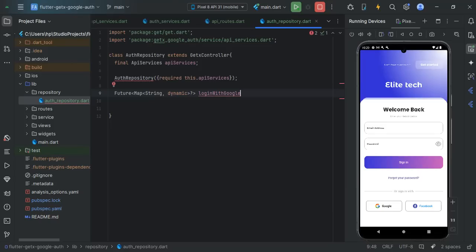Let's call this login with Google. So let's do that. Like this. So let's use our try catch.